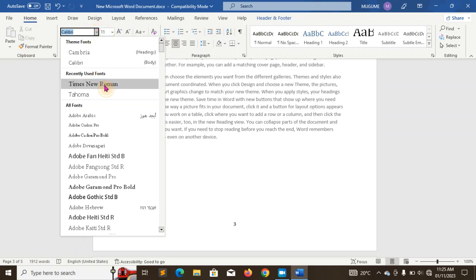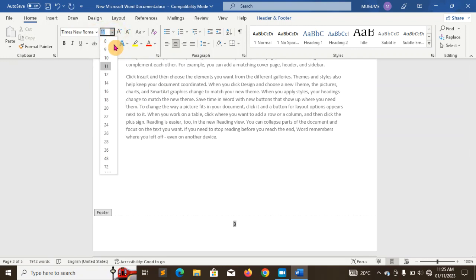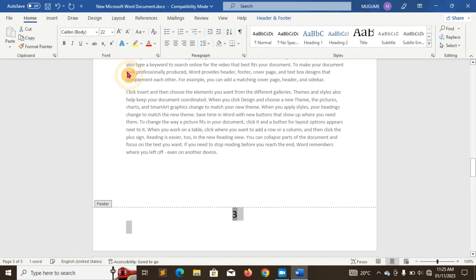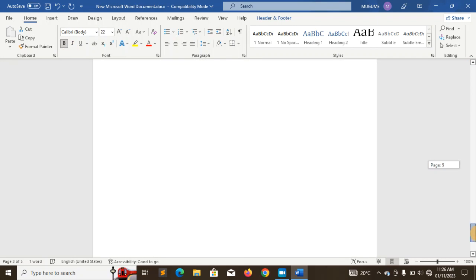I need to choose a different font type. I also choose a different font size. Maybe let's give them, I have to highlight them first. Maybe give them something like 24. No, it has not affected. I have to highlight. Okay. Give them something like 50. Then bold. Meanwhile, they are visible everywhere.